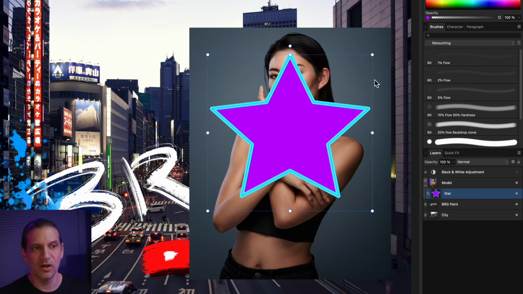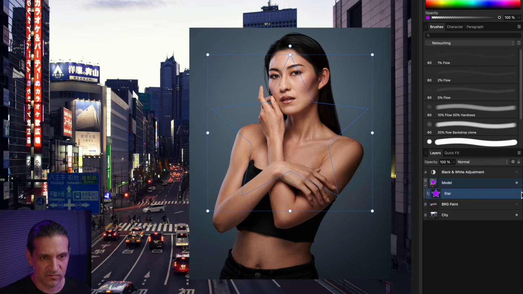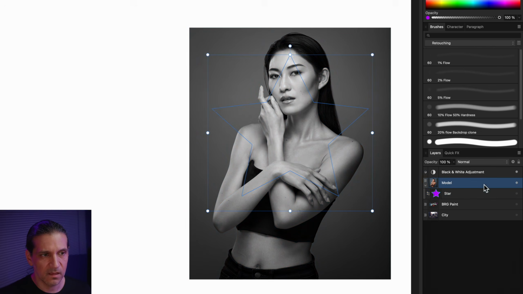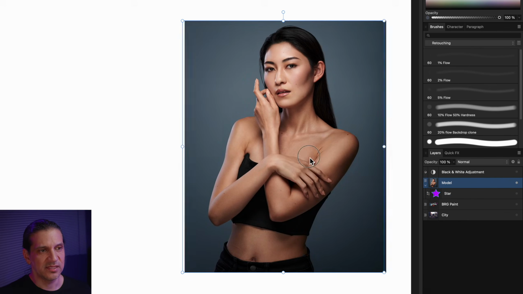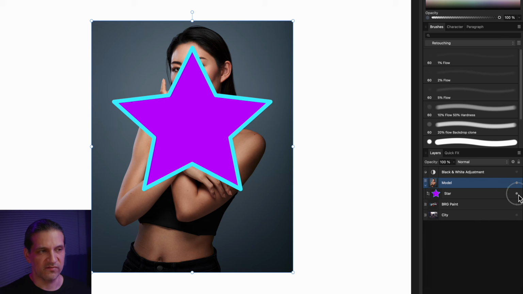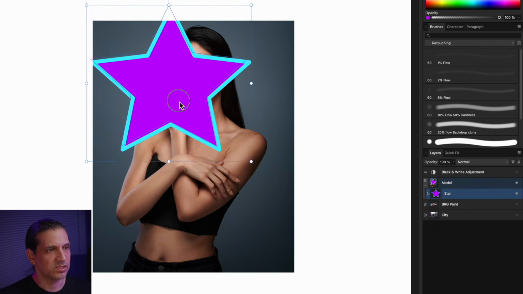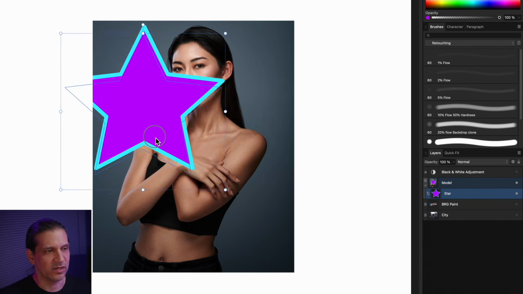And right now, her layer is composed of, let me see if I can isolate just her by herself. So you can see this layer is just her. Actually, the black and white arrow is on. This layer is just this photo here. So this is the borders of her layer. And when we have this star clipped inside of her, this star, oops, let's make sure we click on the star. The star is clipped inside the layer with her.